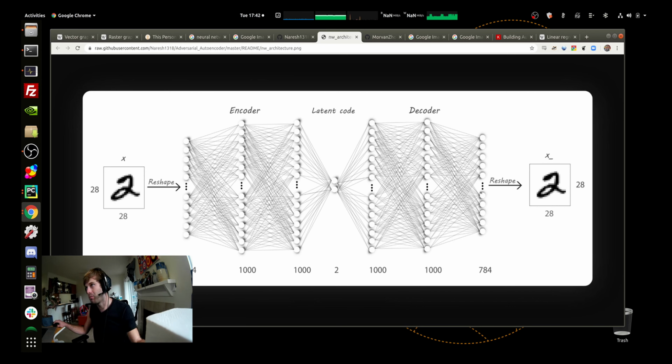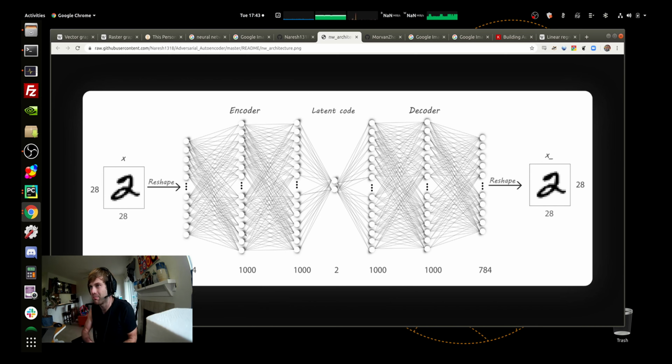And so to train this autoencoder, this is how the learning process actually works. At the beginning, all of these neurons have randomly generated values.